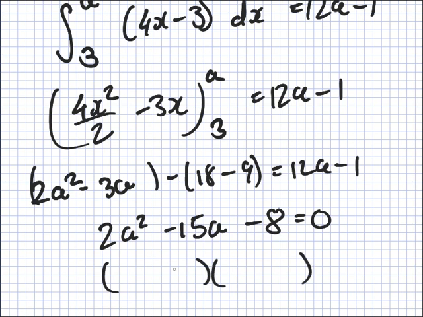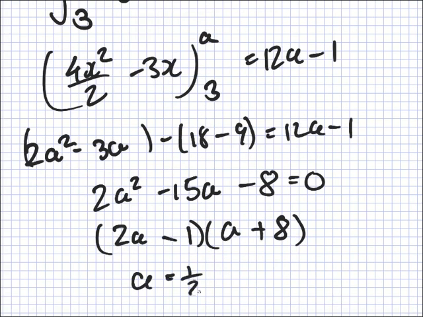Now, let's see, it has to be a 2a, and I think 8 and 1 seems good, because I can do 16 minus 1. So the answer is either a half or minus 8. Both are acceptable. No, wait. Hang on one second. Plus 1 and minus 8. So that should be then minus a half and plus 8. Thank you. Yes, Sevi. Which one?